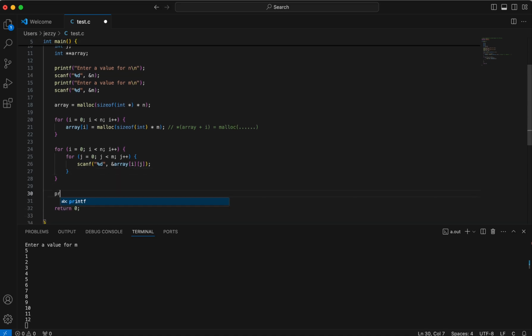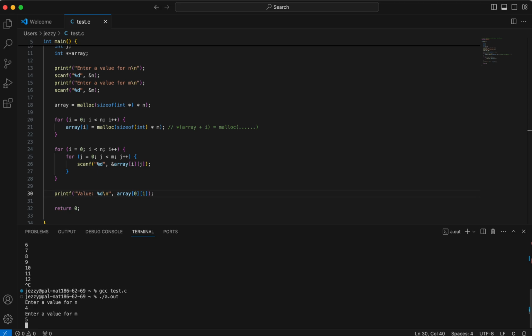Okay, actually, I need to make a print statement here to print it. Value. I'm just gonna put that there, and we're gonna put array, say 2, 3. We'll say 0, 1. So I'm gonna Control C to get out of this, recompile it, re-execute. 4, 5.